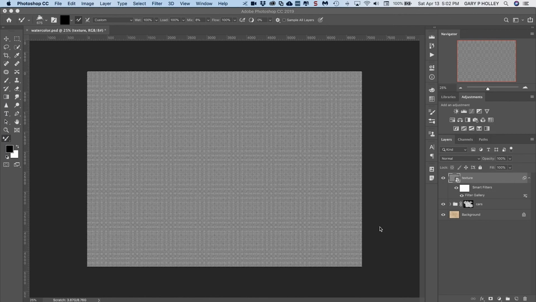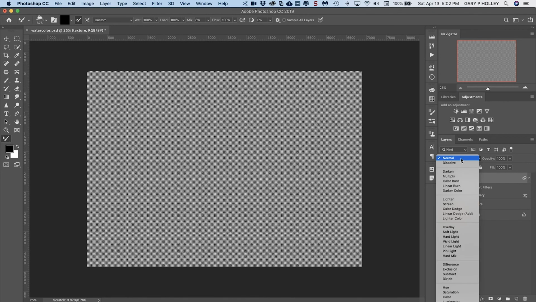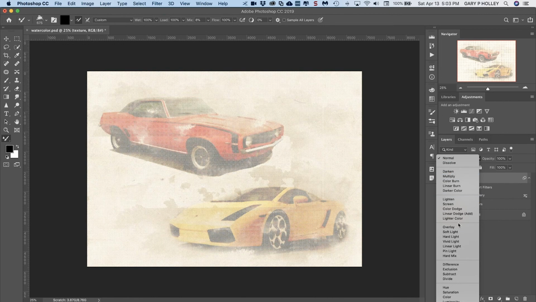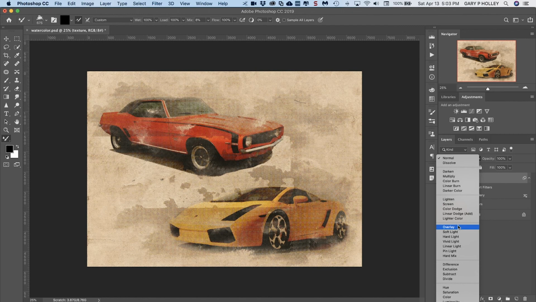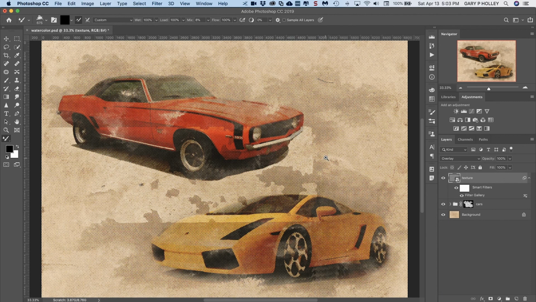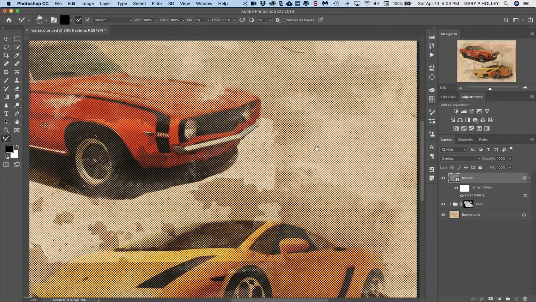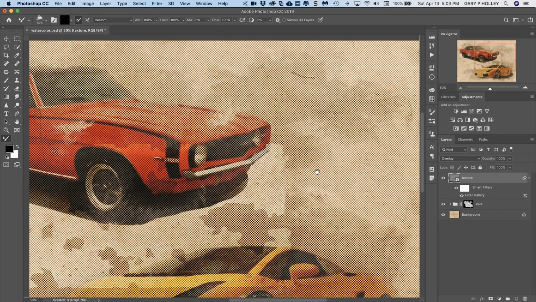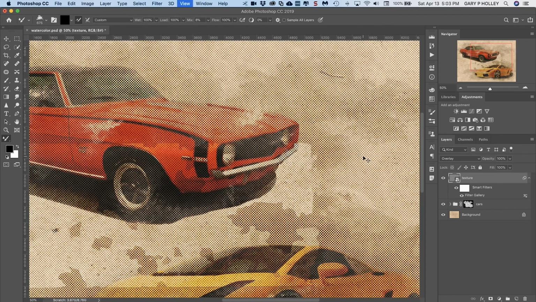Okay, so we have our filter gallery effect. Now obviously we can't see through it. We do need to change the blending mode on this. So again, you can play with the different blending modes to see their effect. On this one, I know that overlay will do a good job. Again, overlay disregards middle gray and will darken if the value is darker than middle gray, or lighten the image if it's lighter than middle gray.